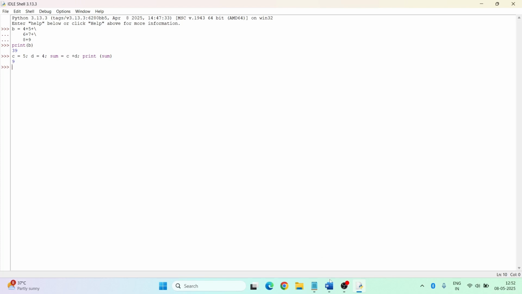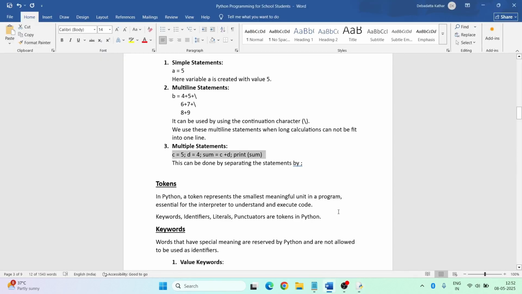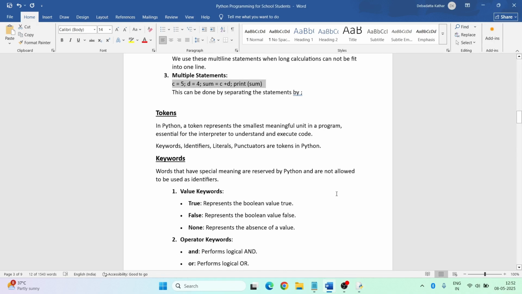It is also possible in Python. Multiple statements are separated from one another just by putting a semicolon between them.